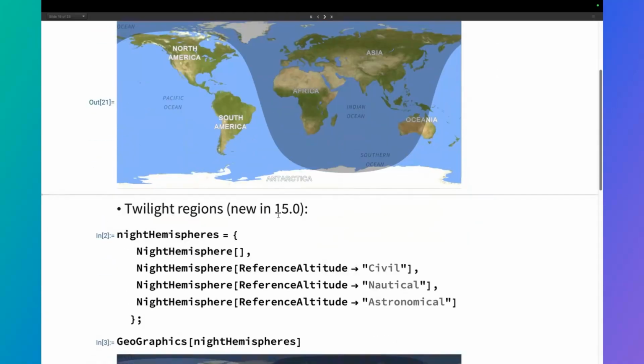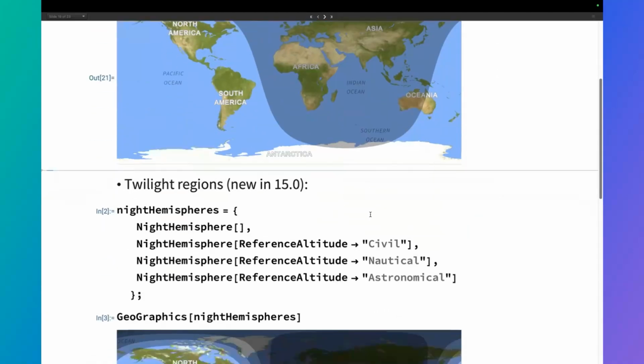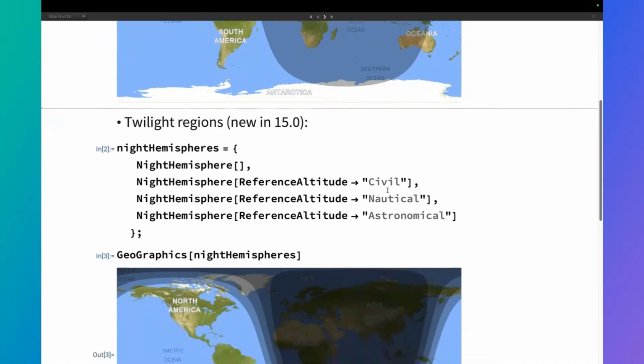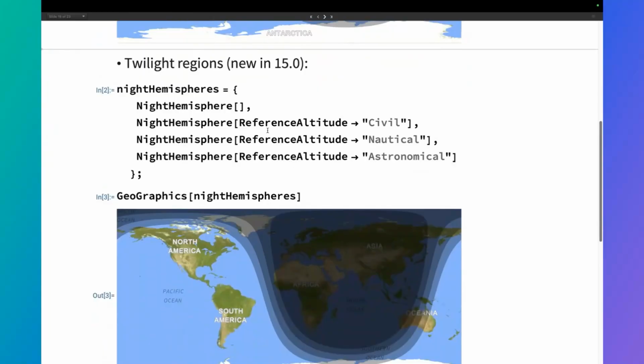And something we have added in version 15 is the ability of these primitives, and similar primitives like day hemisphere and day-night terminator, to have a reference altitude option, which controls the different forms of twilight. This is something that we had in various astro functions, but now it has been extended to Geo as well. And so here what we see is these four large regions.